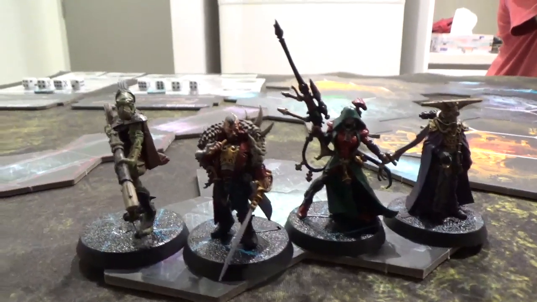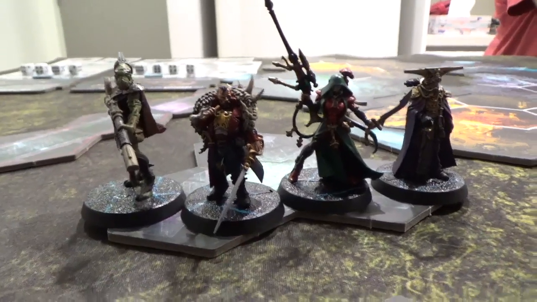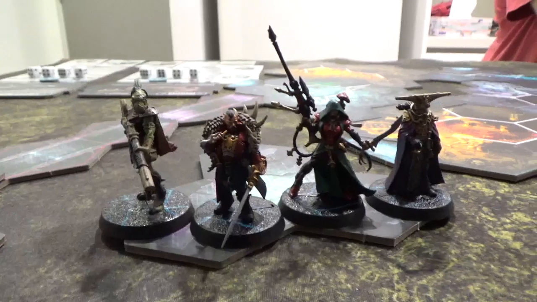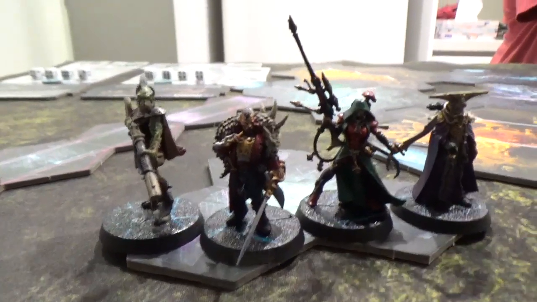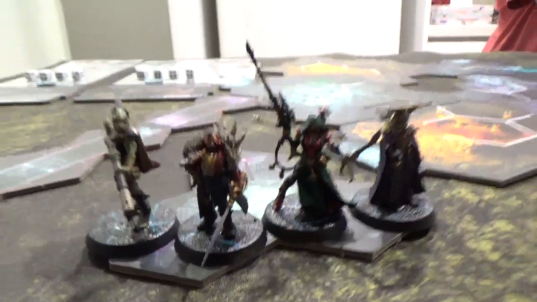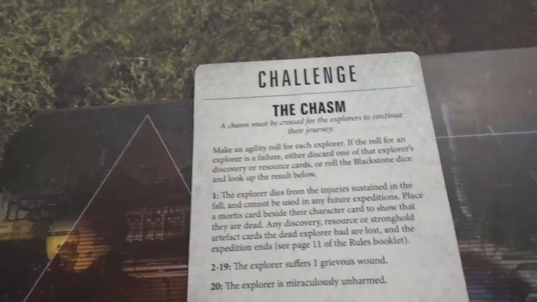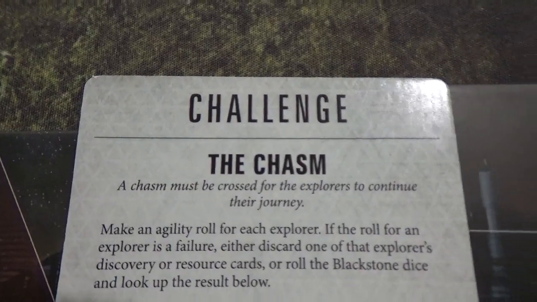So to get to the Corridor of Death, we had to work our way through an access route. We ended up doing 2 combats off camera, uncovering a couple of clues, archaeotech, so we're pretty well equipped. Haven't yet been back to Precipice to refuel, and we've got one final challenge that we need to overcome before we step into the Stronghold. It's called the Chasm. A chasm must be crossed for the explorers to continue their journey.